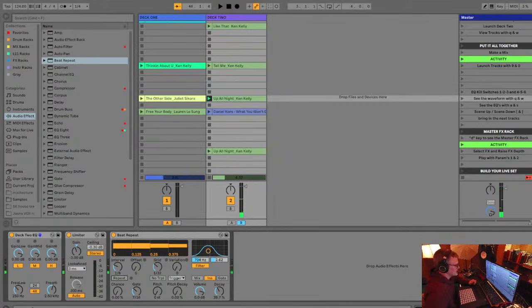So again, I just dropped BeatRepeat on here, put chance at 0. I use the repeat switch to make it happen. And then you learn the rest of the controls by doing them. Mix will give you the repeats with the basic music underneath it. Insert gives you only the repeats. And gate means you hear nothing until the repeats come on. So maybe try it with insert to get some basic stutter glitch effects.